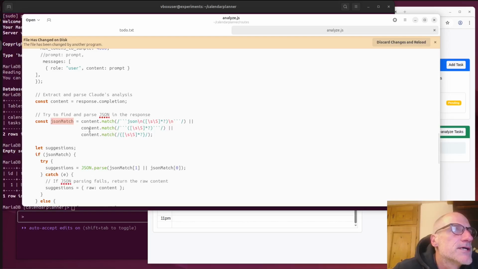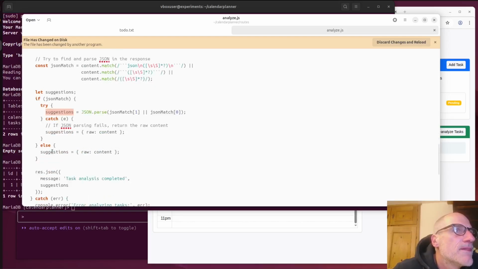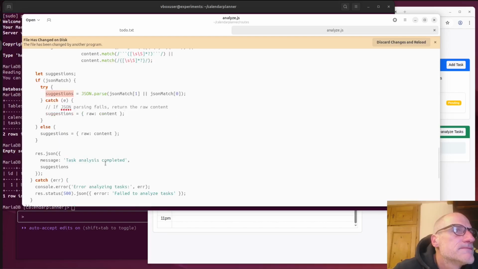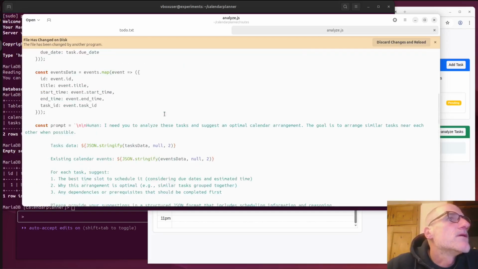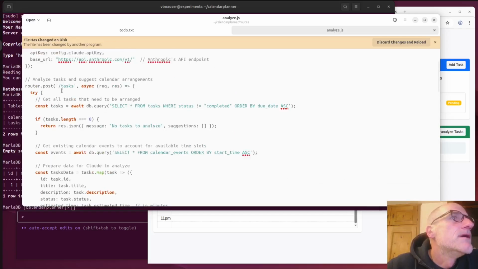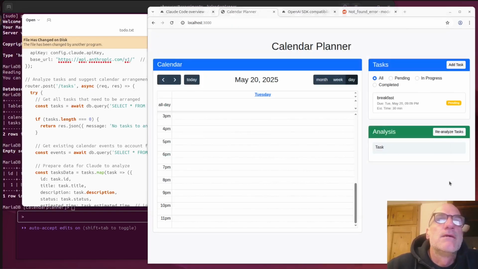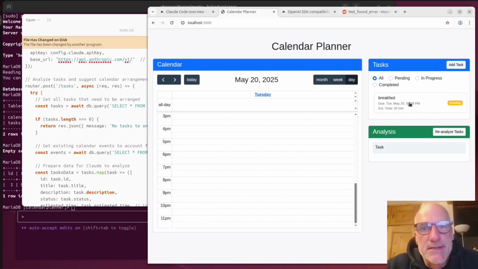Then it extracts the JSONs, suggestions, and what does it do? Then it, wherever, somewhere it calls this from and sends it back. I hope it's not just sending it back to the GUI. Yes, it does. It's really not doing much here. Yeah, it needs quite a few tweaks. So I think we're gonna finish it here. I'm half impressed, I must say.